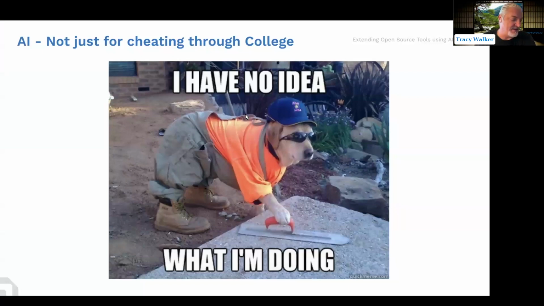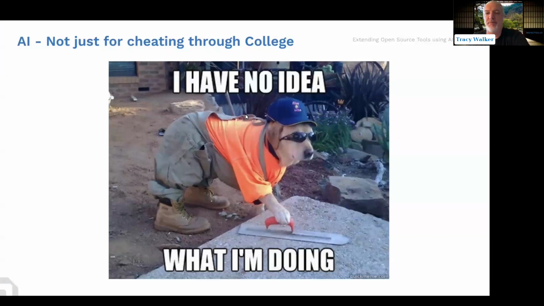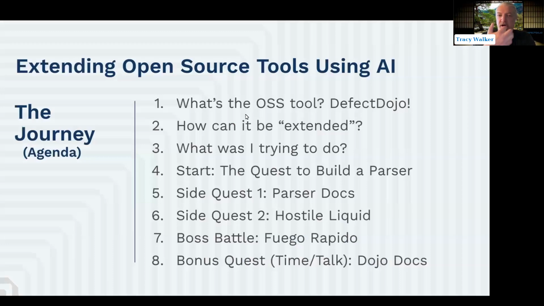First and foremost, and I thank our founder Matt for this particular slide, I love this slide because it clearly communicates to everybody on here that I have absolutely no idea. I am not claiming to be an AI prompt expert, although I've been using AI for a couple of years, and helping my daughter with some reports and different things like that, but had never really tried to use it for actual code. I read a lot of bash scripts and kind of some simplistic things, but saw an opportunity to try to, well, what was I trying to do? To extend some of our open source tools.